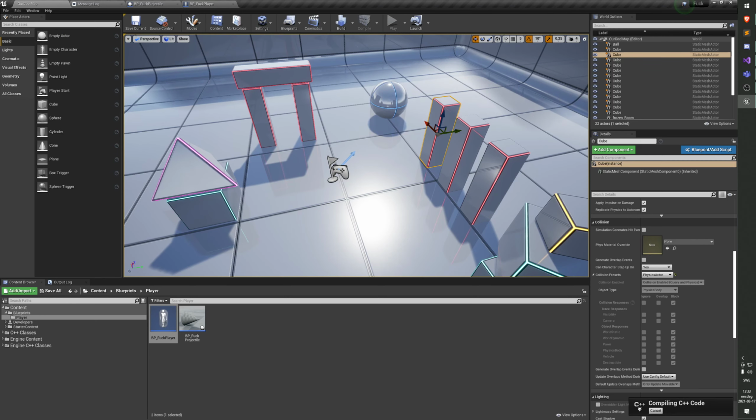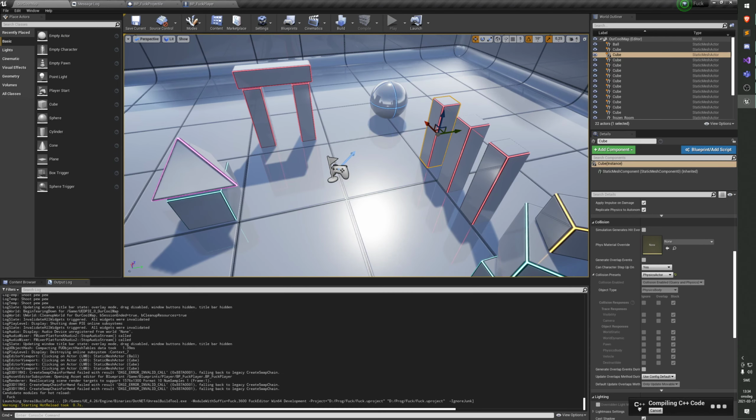Let's compile and see what happens. Why is it so slow?